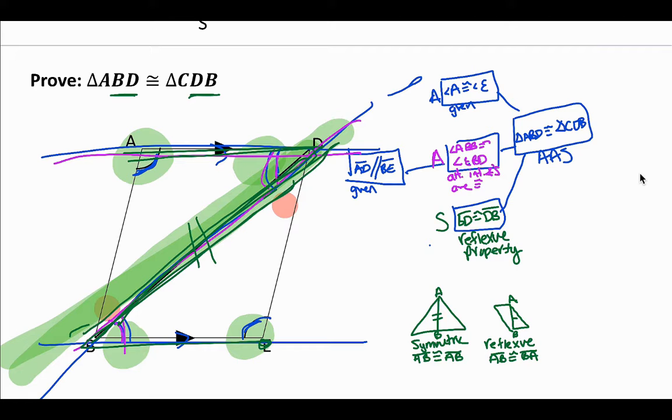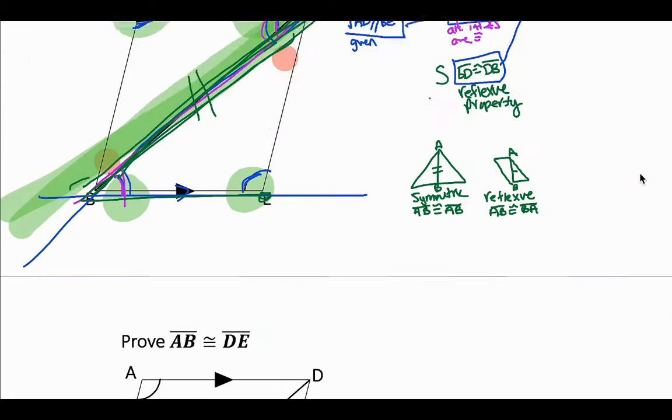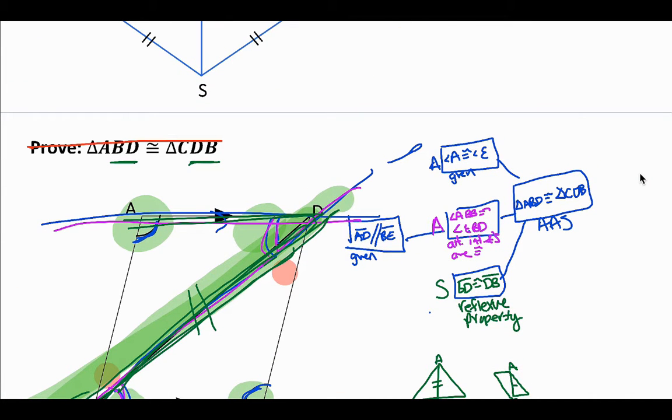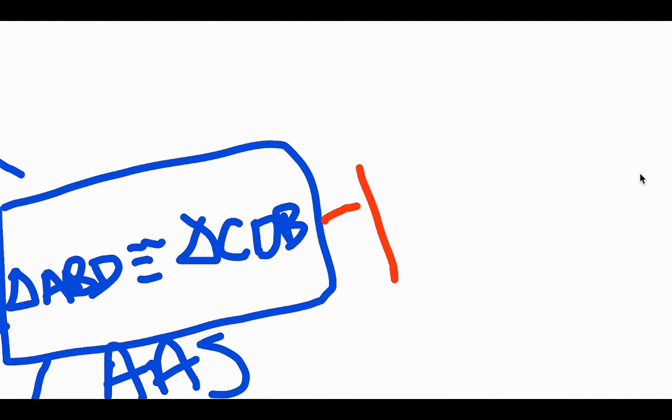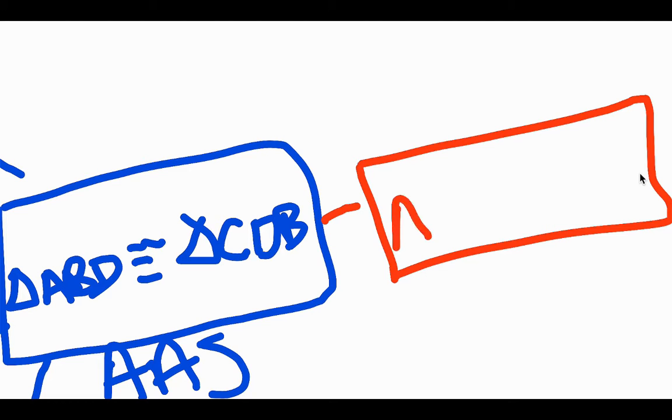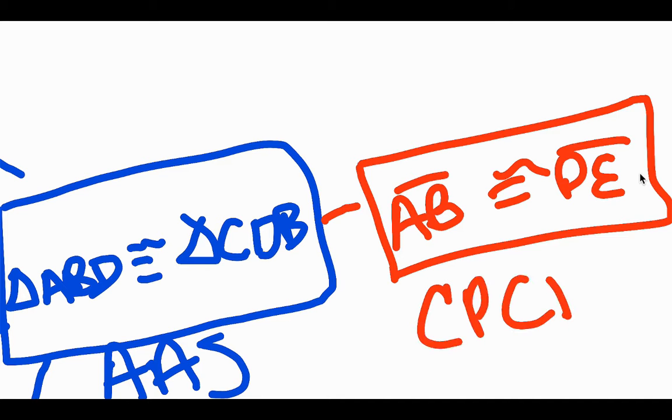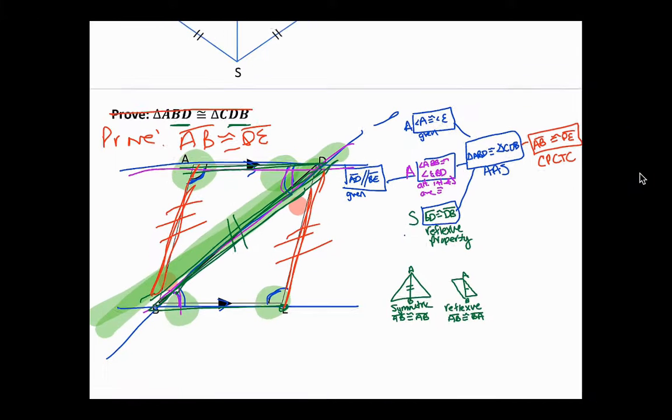Just like with the other two, we want to say, well, what if we had a different proof statement? The next problem was going to be that AB is congruent to DE. So let's write a new proof statement. We're going to prove that AB is congruent to DE. That is this right here, AB, DE. So let's put some dashes through that to show that they're congruent. And we know they are congruent through that one last step that's always the same. AB is congruent to DE, and you guessed it, CPCTC. So that's that extra looking step in there.